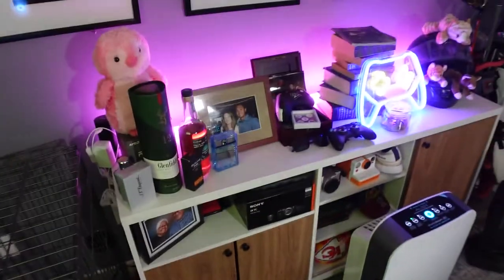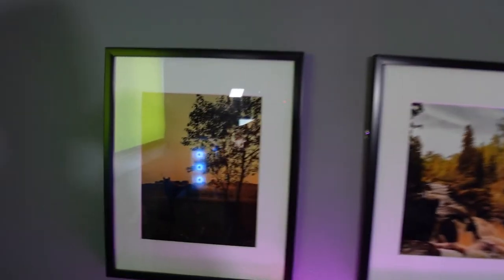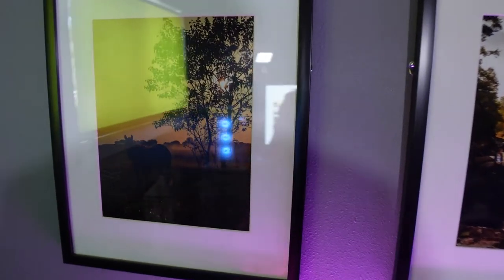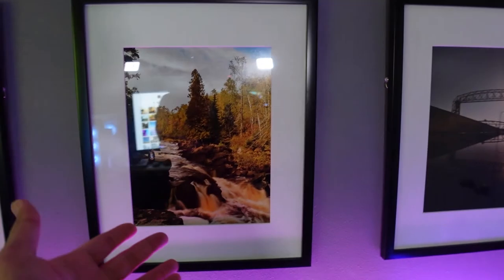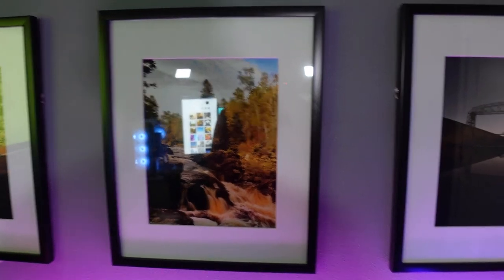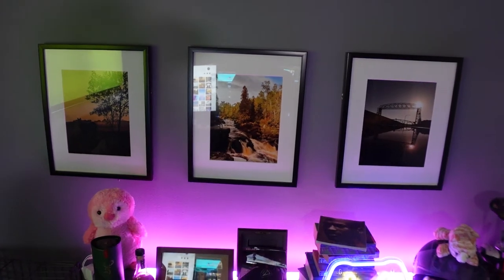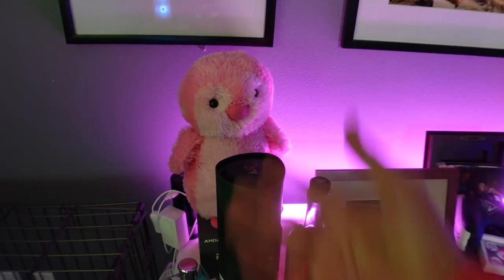So you guys can see, this is what you guys see in the background of my stream. But first we'll go through these guys. These are my favorite photos of the year. Sorry, the reflection from the computer. So if you guys can't tell, there's a horse there. Really love that. This is a trip that me and my wife went on early fall, and same with that one. So these pictures are probably gonna change every year or every 6 months, depending on if I find another picture I do like.